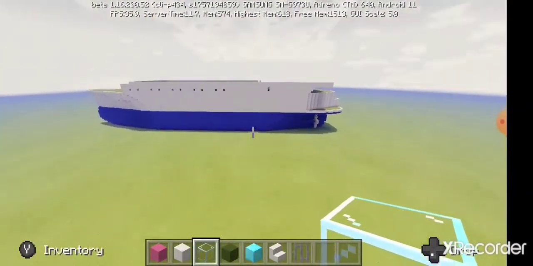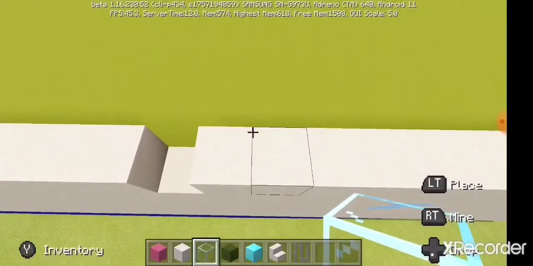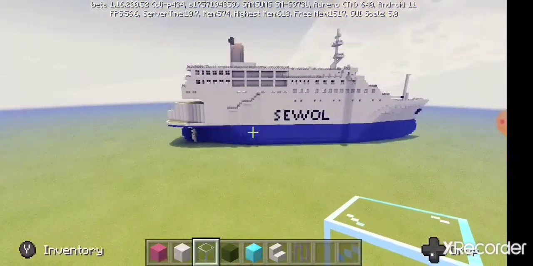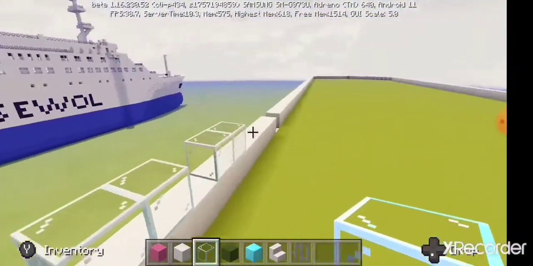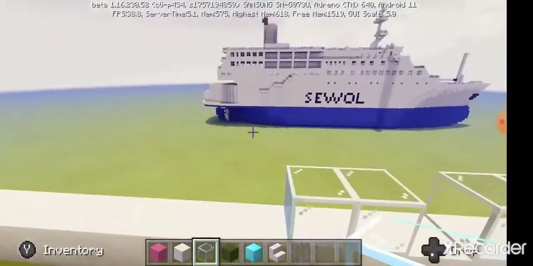Okay, now we're going to build windows. So 1, 2, 3, 4, 5, 6. Build 2 windows like that, basically a two high window flipped on its side.